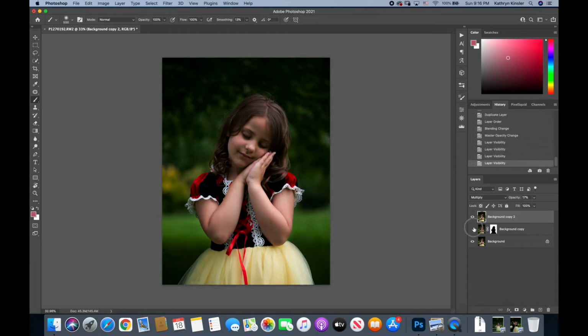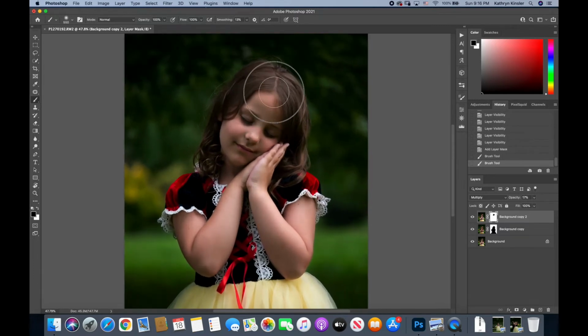So remember, I got a lot of my detail back with this layer that I did in ACR of my background. I can see the separation in the leaves right here, where the light's coming through that I could not see before, and then this one has deepened it. And again, I'm going to brush that all the way off my subject.